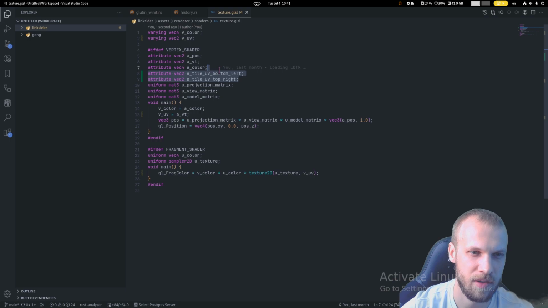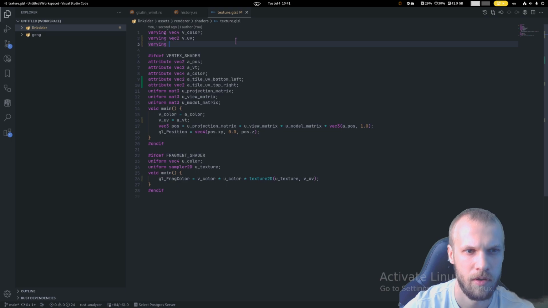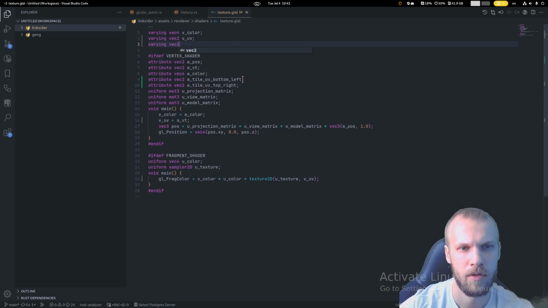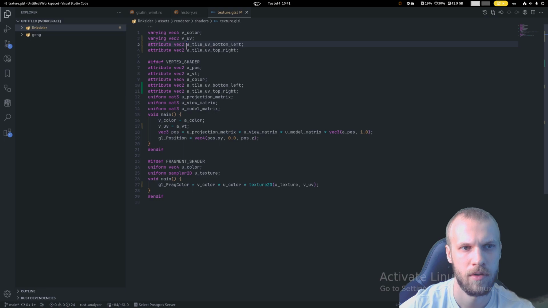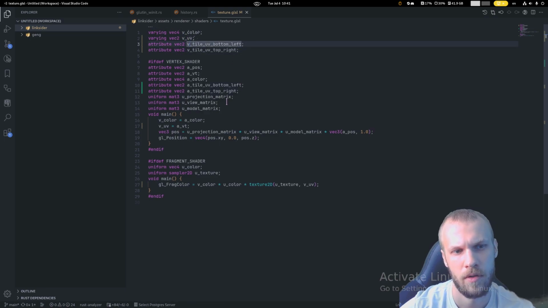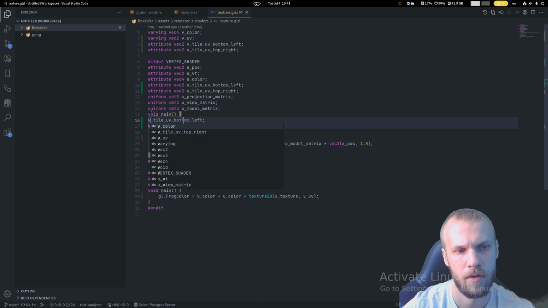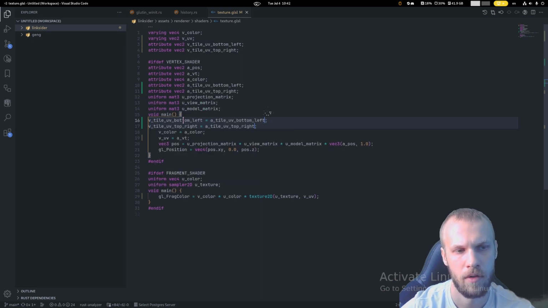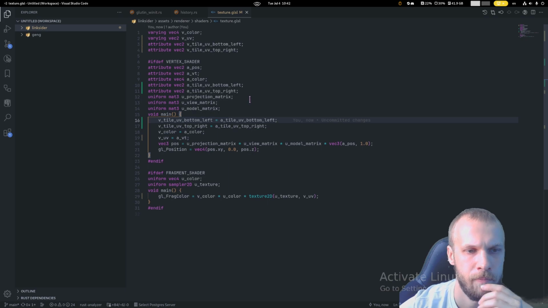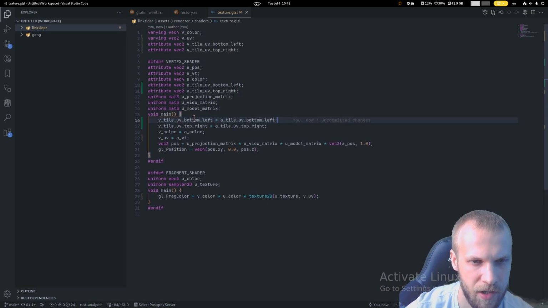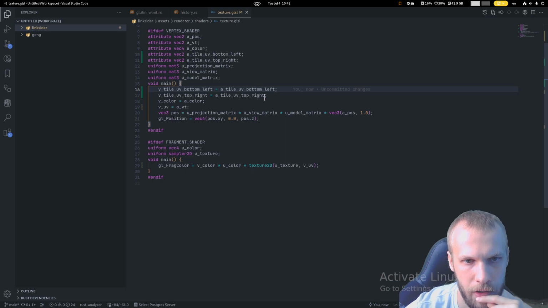So these are the attributes that are going here. They are basically constant for every tile. And we're going to clamp the UV to these things.